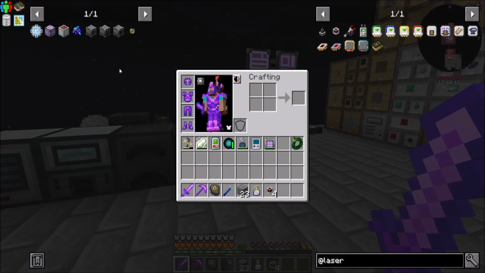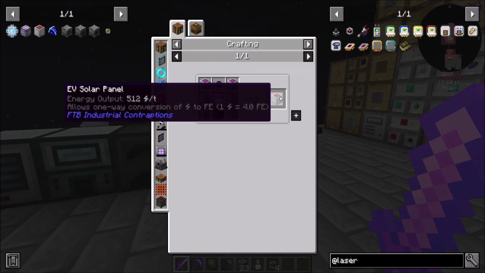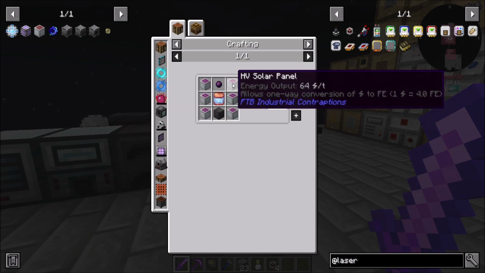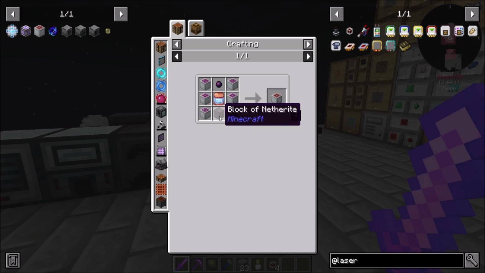All right, so now what I need to get into is FTB Industrial Contraptions. I need to make an EV solar panel, which converts sunlight into power. We're going to need some antimatter, which I remember making, and I don't remember it being that hard, so that's doable. We're going to need some coolant cells. We're going to need some tin, some copper. That all looks pretty much like a crafting bunch.